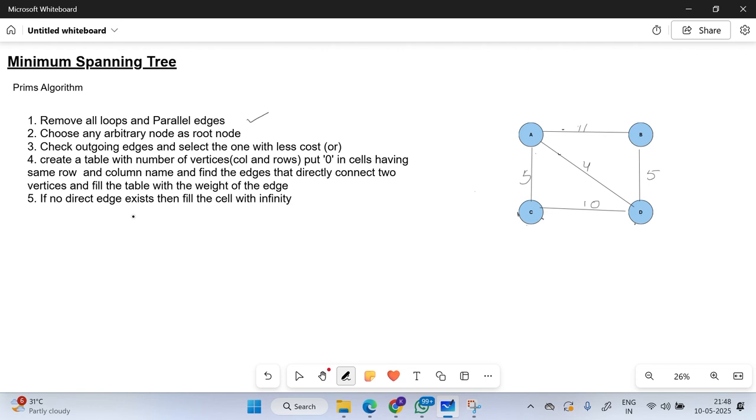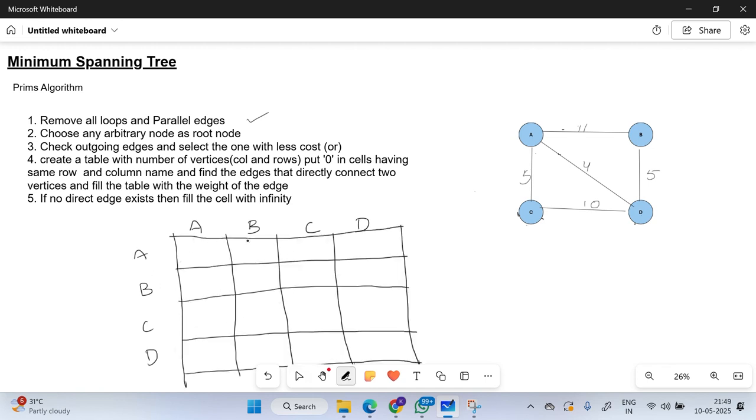Now let us draw a table with A, B, C and D as rows, and A, B, C and D as columns. Here I am constructing one table. After creation of the table, what is the next step?